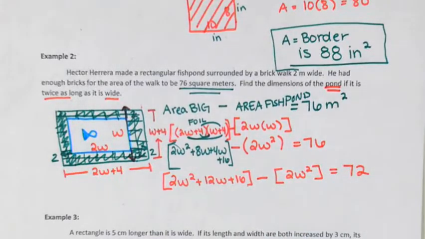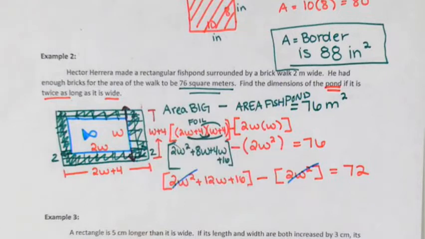Yes. Yes, we can. What happens to those 2W squareds? They cancel. If you have W squared minus W squared, they should always, always, always cancel. If not, you did something wrong. Because have we learned how to solve equations with squares? No. So those should always cancel out. If they don't, again, you did something wrong. Okay?